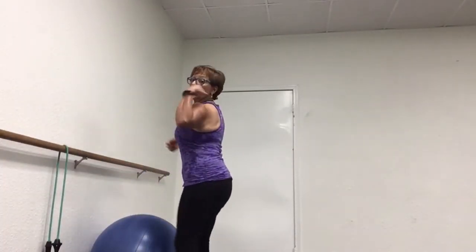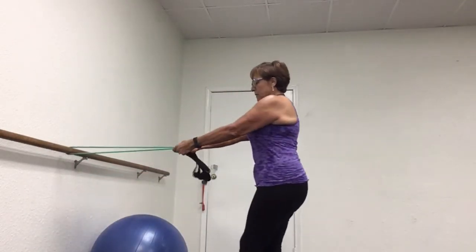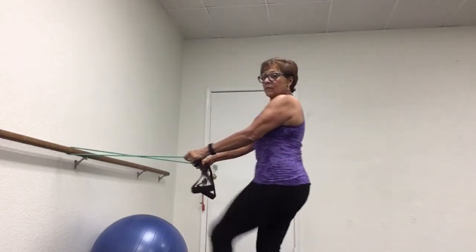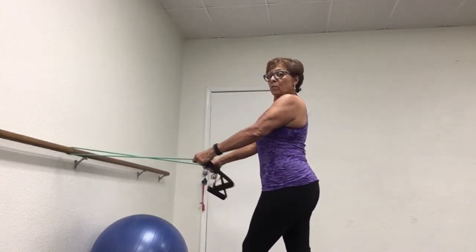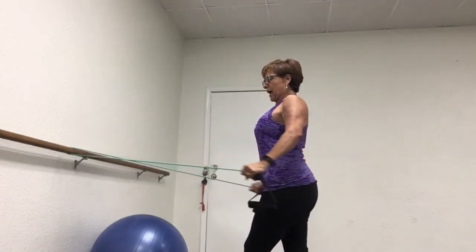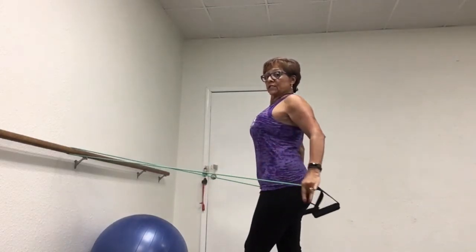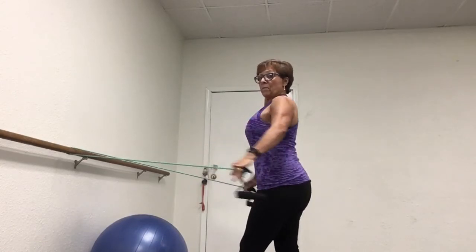Now, we've got the anterior deltoid, we've got the lateral deltoid, now we're going to get the posterior deltoid. So here's where a little tube comes in. Just going to grab it by the edges, get into this staggered stance. That means 1 foot forward, 1 foot back when you're standing up, and you're going to pull straight back. Arms stay straight. You're pulling straight back. You're taking the shoulders back.